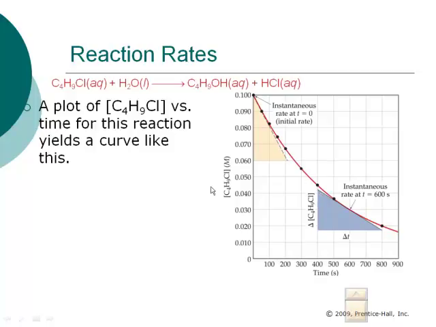Alright, so now time for a little bit of some definitions. We've got this definition right here. It says instantaneous reaction rate. And this says instantaneous reaction rate. These are at two different times. This is time equal to 0, and this is time equal to 600 seconds. You need to note something here. An instantaneous reaction rate would not require 2 points on this graph. That's kind of scary. Have you ever heard of something called the tangent of the line? Tangent of the line basically takes the two time, like you know how usually on a slope of a line you need 2 points and it's rise over run?